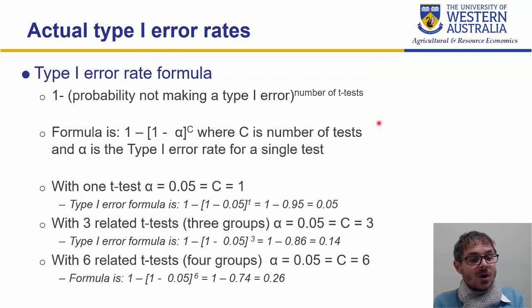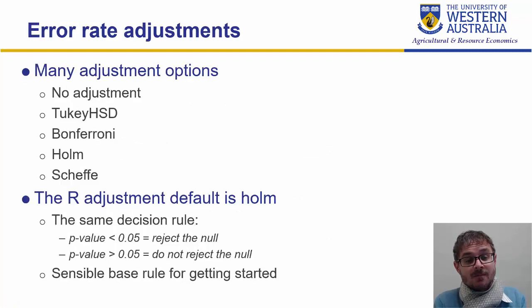So what do we know? We know that we have a general formula for how the type 1 error rate is going to increase when we do multiple tests. It's usually represented as 1 minus (1 minus alpha) to the power of c. Okay, and we can see the scenarios for us. 3 groups, we're going to have a type 1 error of 0.14, but for 4 groups, which is a pretty common scenario that we might be looking at, very common in fact, 0.26. So we're going to have to do something about that.